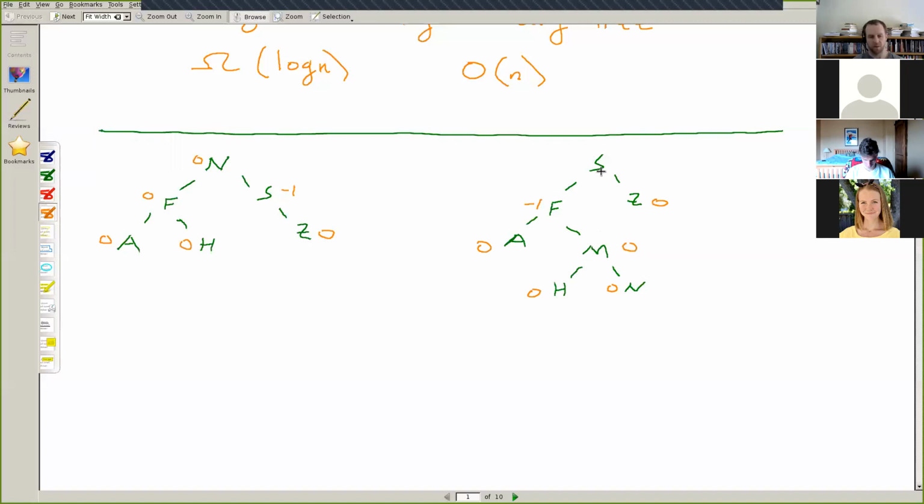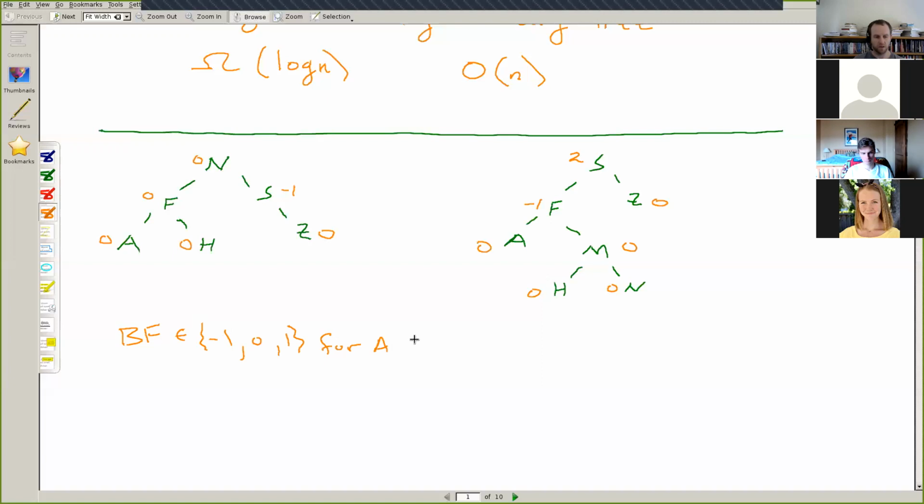And then this S is the most interesting one: on the left, we have 3 levels, 1, 2, 3. And then on the right, we have 1. So 3 minus 1 gives us 2 for the balance factor right here. So the rule for an AVL tree was that the balance factor, again, I'll write BF for balance factor throughout the notes, is contained in -1, 0, or 1.